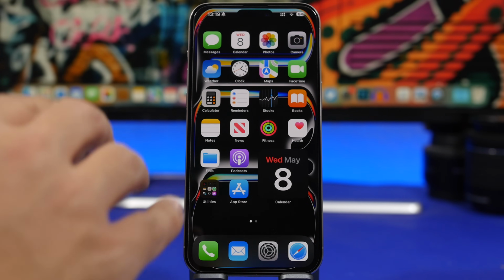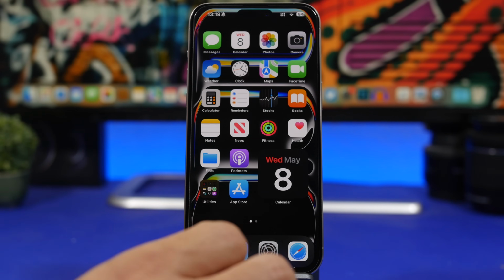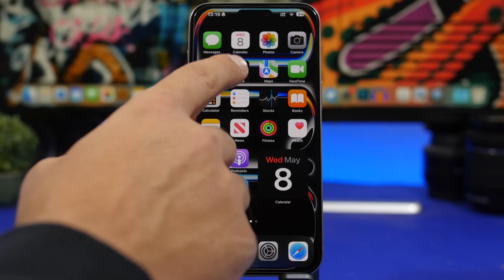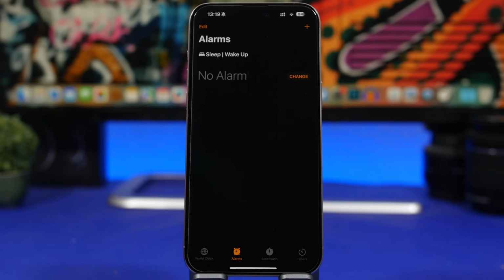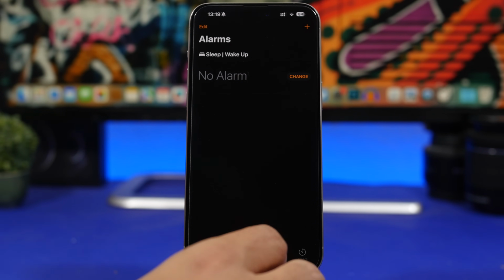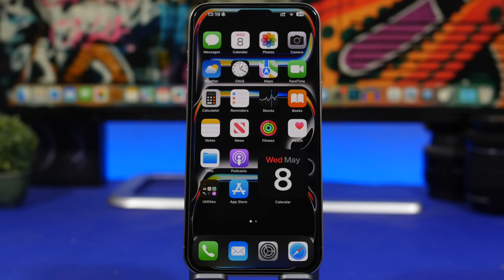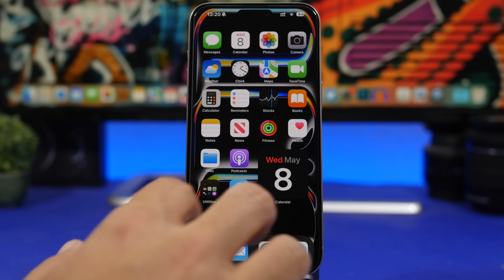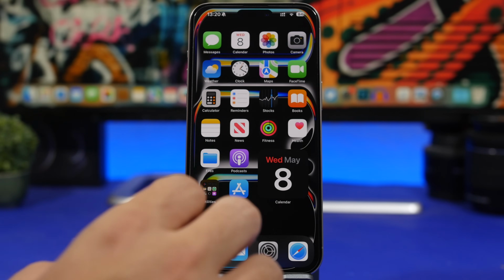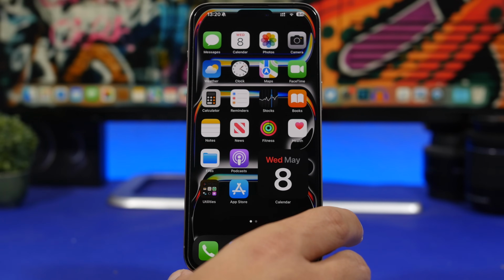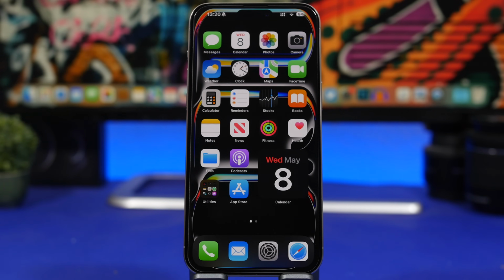But first of all, let me talk about some specific bugs that Apple has fixed that were very, very annoying. First of them will be the alarms bug. This is a bug that has been bothering a lot of users, where the alarms just won't go off, and that's of course a very, very nice fix that Apple has done. Also, the AirDrop speed on iOS 17.5 is insane. Apple has made an amazing improvement to AirDrop on 17.5, and you will notice the speed once you have updated your device.